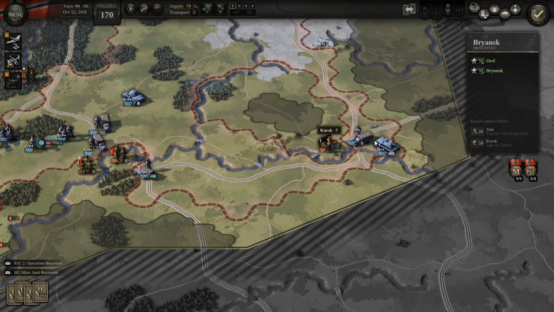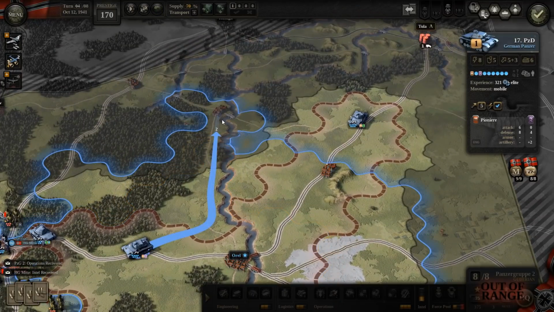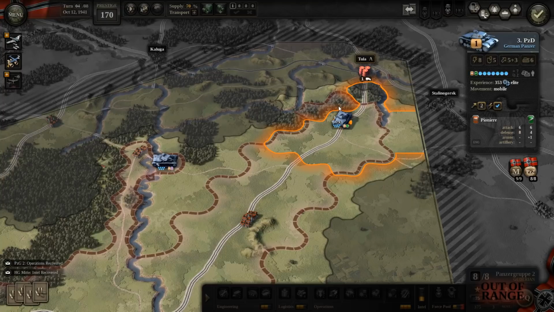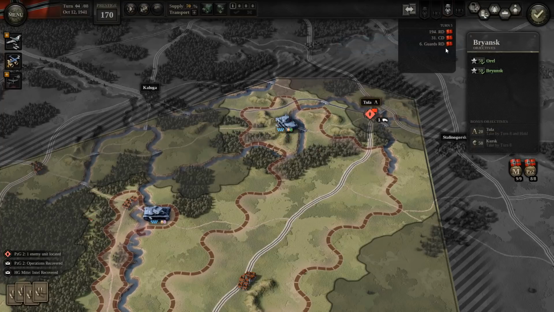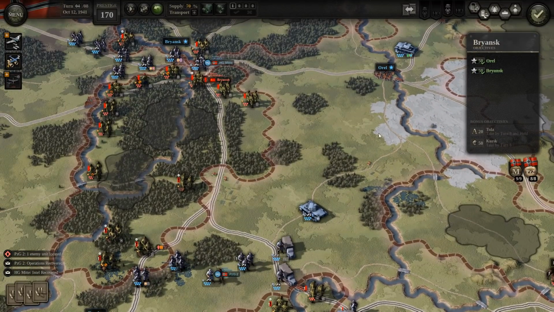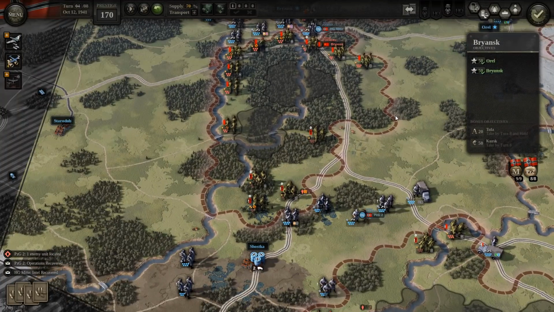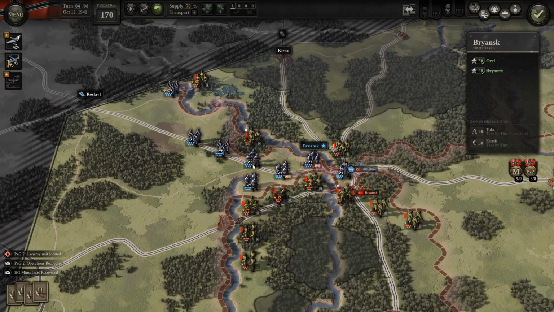I don't think there's a reason for me to try and attack them yet. I mean, I have to take Kursk by turn 8, so... when are these guys gonna drop? Turn 5. So they do have a unit on Chula, but currently they cannot drop their reinforcements. So that's good. There is no way I'm gonna make any of those attacks.